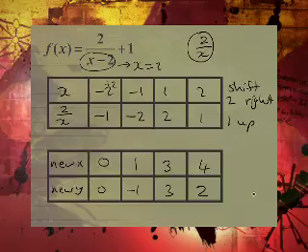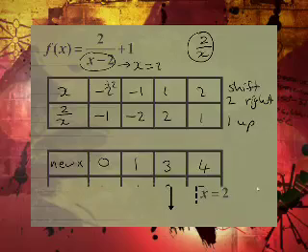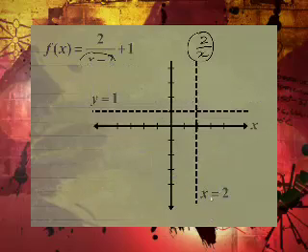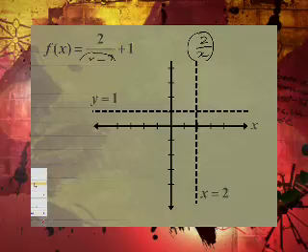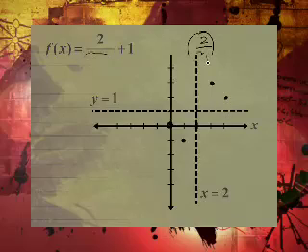So if we do that, let's look at our asymptotes. We've got x equals 2 and y equals 1. All we need to do now is plot those points, so let's do that quickly. You've got them written down. One point was 0, 0, that's the new x. Then you had 1, negative 1, from the table. Then you had 3, 3, and 4 and 2. Once you've got those, you can plot those points.